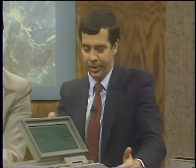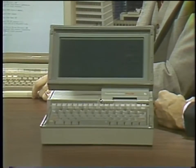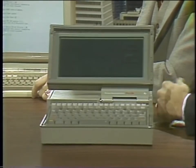Okay. We introduced this machine in November, and as with Roland's machine, we do have a full-screen LCD, which is the primary driving force in letting this machine be available now. It is full-screen, 25 lines by 80 columns, and as Gary mentioned, you cannot get LCDs in color. But you can still do a lot of useful work in black and white screens. We've targeted the machine primarily at people whose job is in the field, such as salesmen, insurance agents, service representatives. And they've been looking for PC power and a true portable that they can carry around. And we've now provided that.